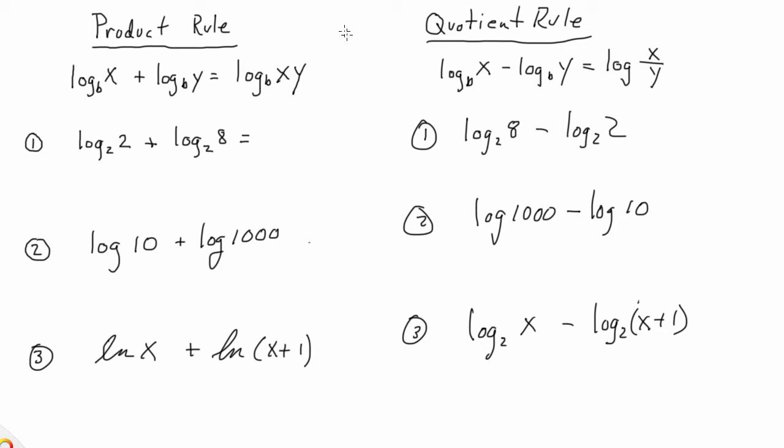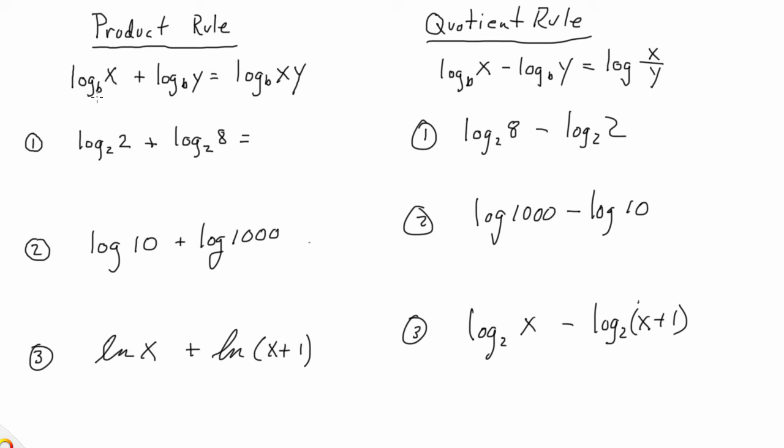All right, here's the product rule. I don't want to spend a whole lot of time getting into why this works. I can do this in class. But the product rule with exponents says that if you have a product, you add. Here's the adding. And the quotient rule says if you have a quotient, there's subtraction involved. So that's just like the exponent rules. So let's just follow the rules. Let's walk through the problem and let's just use it.